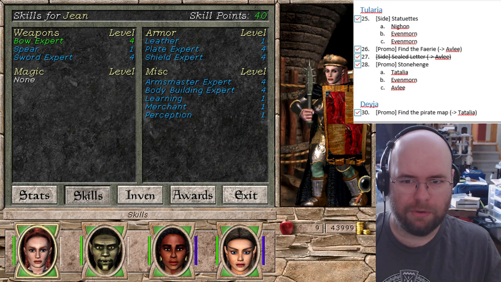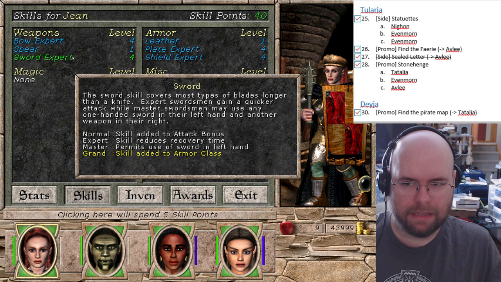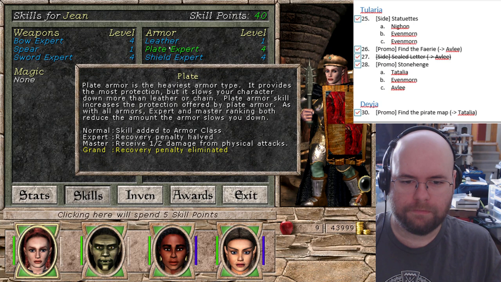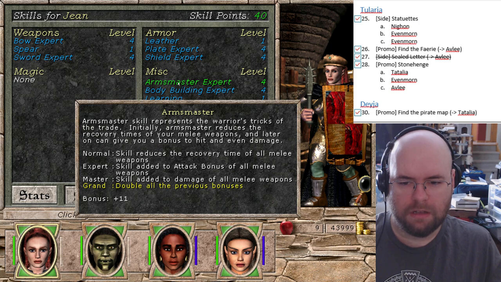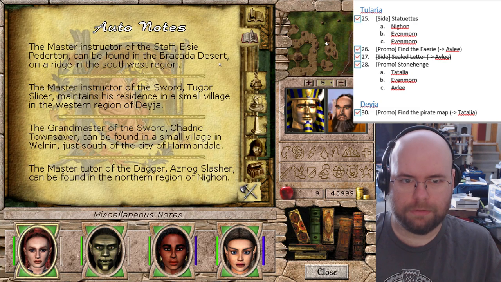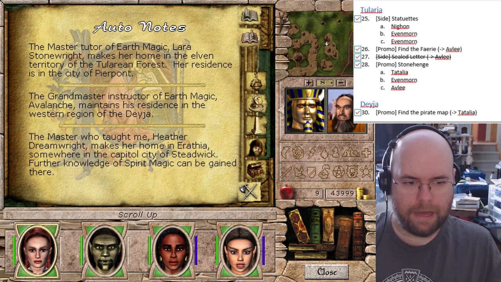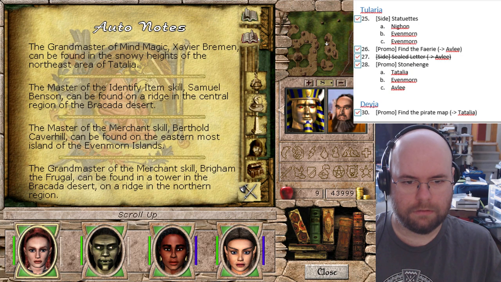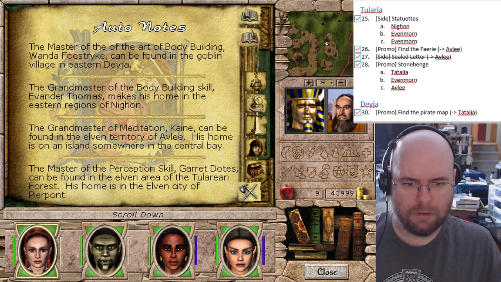Are there any other skills that I could do? I could do... Spear Expert, but that's not going to do much for me. Kind of wish I had not wasted that. Yeah, we should probably throw more things into Arms Master. Where is Arms Master at, anyway? Not maps, auto notes. Arms Master. These are all the weapons. Magics, ID item, merchant, bodybuilding, meditation, perception, disarm trap.